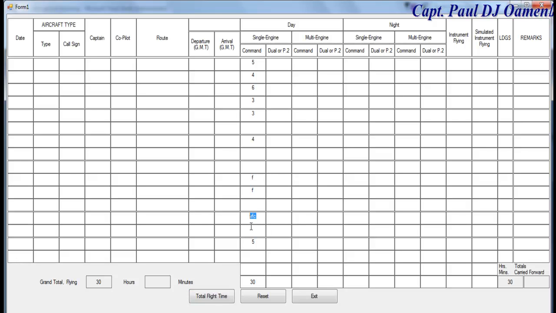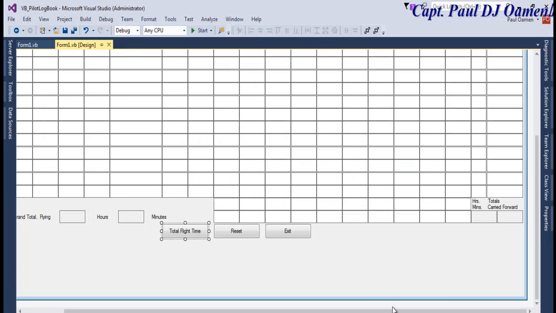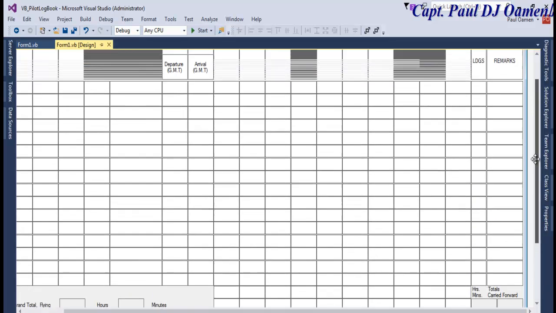No, it's not acceptable. Alright, so let's exit, clear. Right, in the first place, let's take care of that error in there. The system accepted a character that is not acceptable.